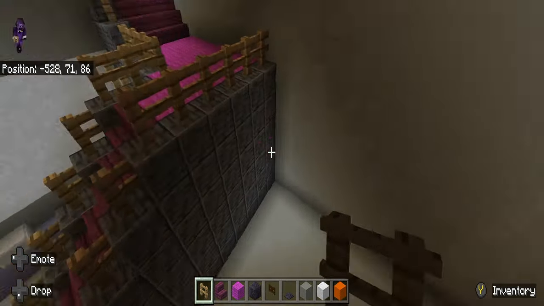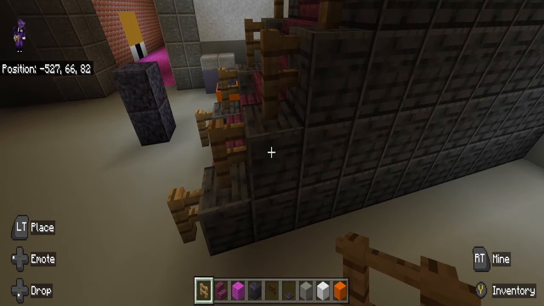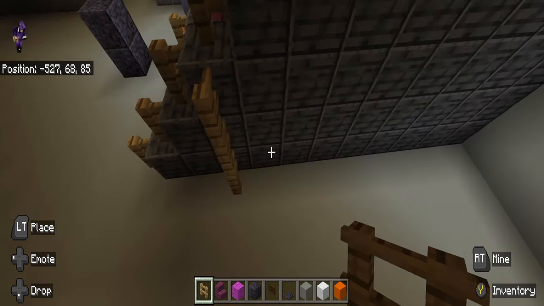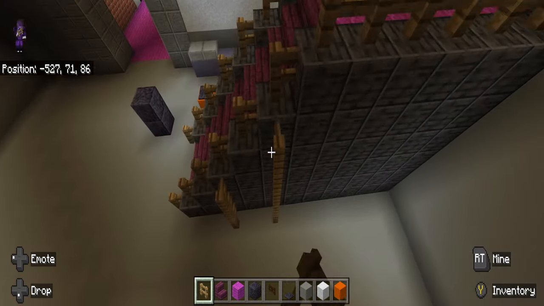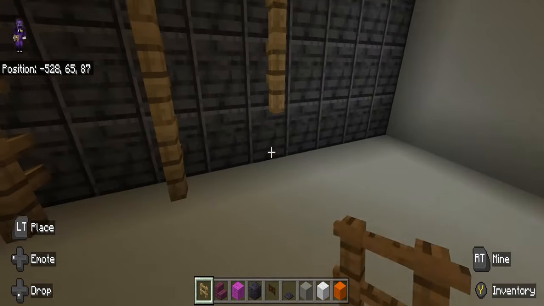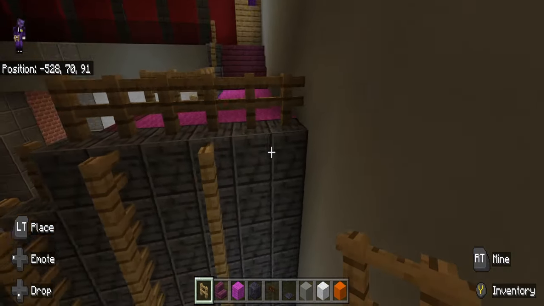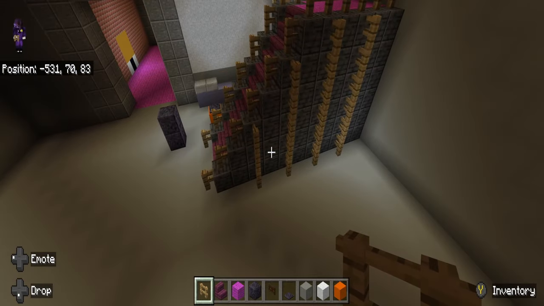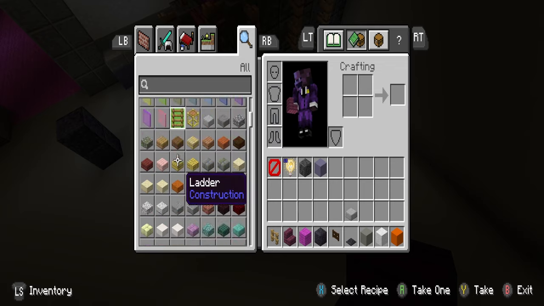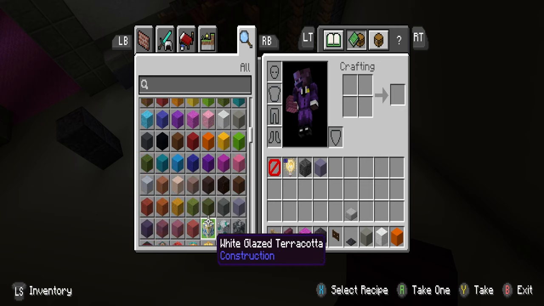So we're going to go on this side of the build right here. And we are going to go 1, 2. On the third one, we're going to go 1, 2, 3. Then we're going to skip a block, we're going to go right here, all the way to the very top like this. We're going to skip a block and go all the way to the very top right here, and skip a block and do this, and there should be a 2-block space right here, just like that. Alrighty then, grab your polished andesite, I believe. Yep, polished andesite.